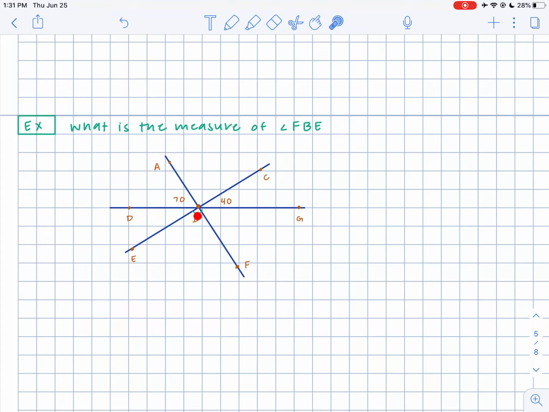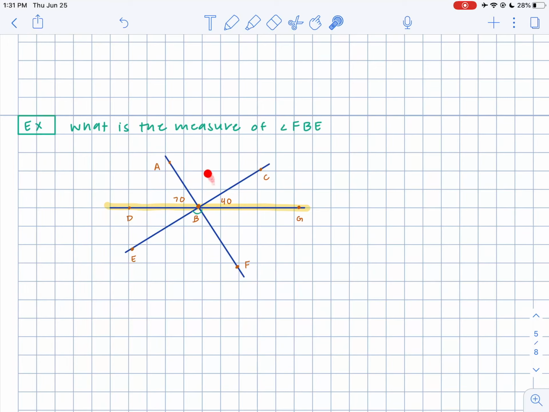Well, we see these two angles are vertical angles, right? And these two angles are vertical angles because they're opposite, and these two are vertical angles. Well, how does that help us? Well, we know that this and this are congruent to each other, and then you can see some relationship here. If you highlight this, it's a straight line. So this angle plus this angle plus this angle, these would all equal 180 because here is a straight line.